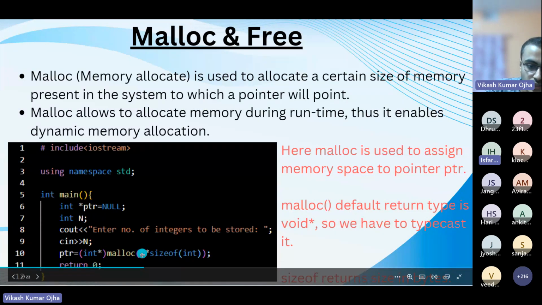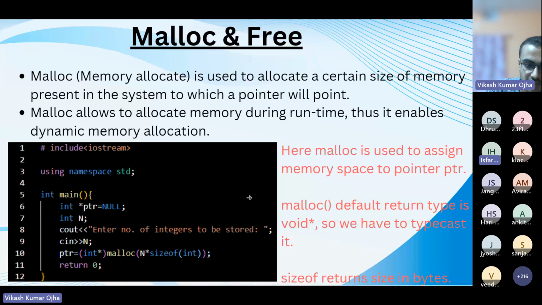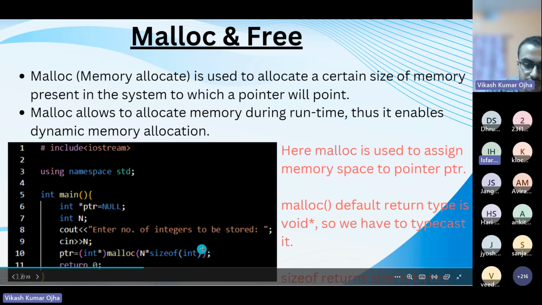Inside the malloc, we have to write the size of the memory that we want our pointer to point to. Size of int returns the size of an integer variable, that is 4 bytes, and n is the number of values that we want to input. So n into the size of an integer variable.